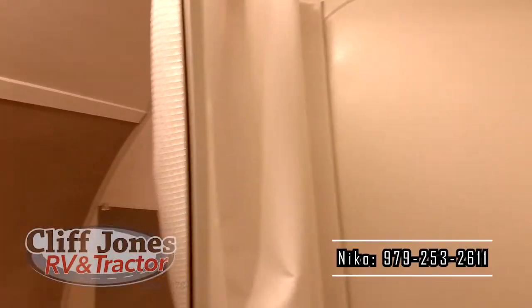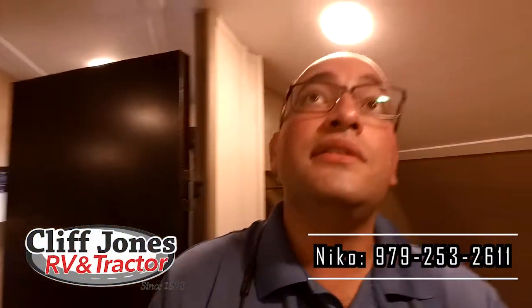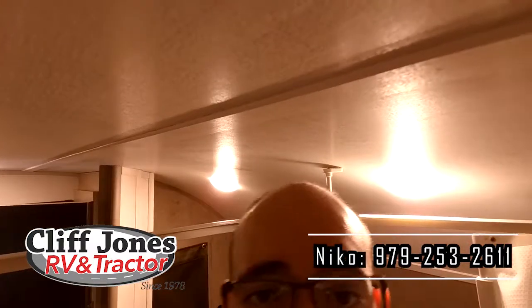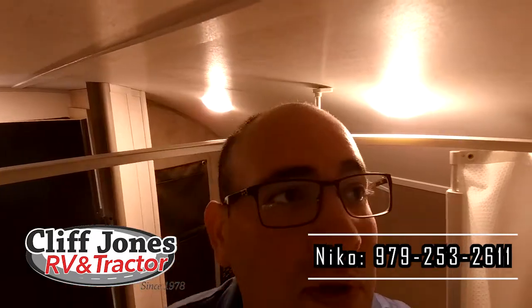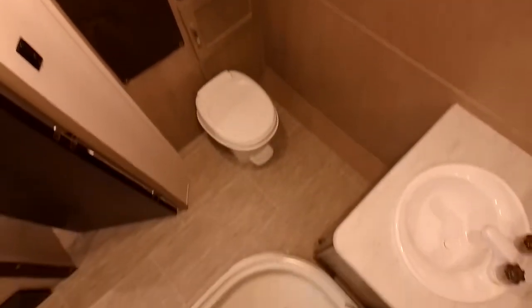There you go. Now here's the shower. I can go ahead and stand in here. So I'm about 6 feet tall. Now this one does not have a skylight. I mean, you still have room, but with an RV this small and light, this is a larger bathroom. But this one is, I guess, pretty compact compared to others. Let me spin around here so you can see from this angle how big it is. You have plenty of room to change, take care of business. All right.